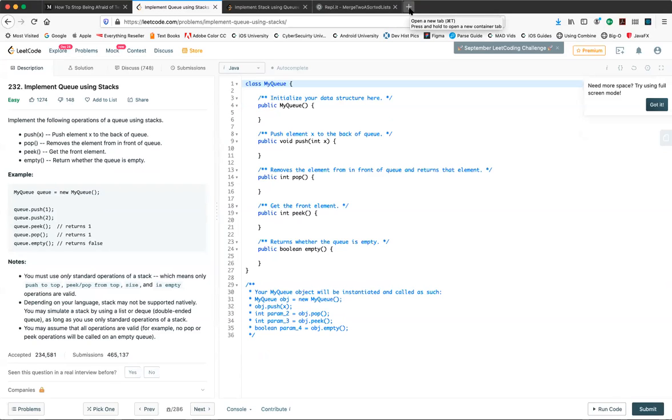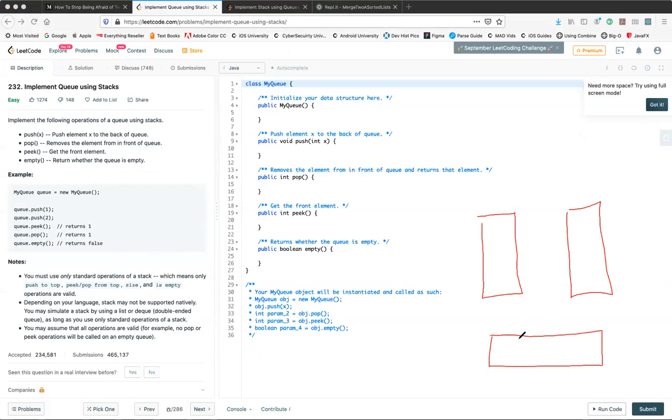So if, for example, we have two stacks, and then I'll draw this down here to represent our queue. We'll say we have 4, so we'll just say 1, 2, 3, 4.